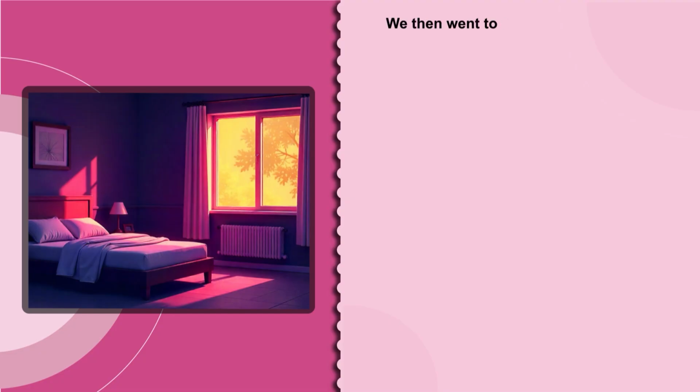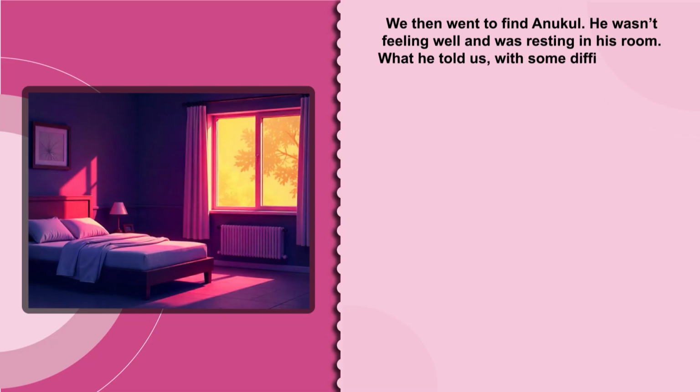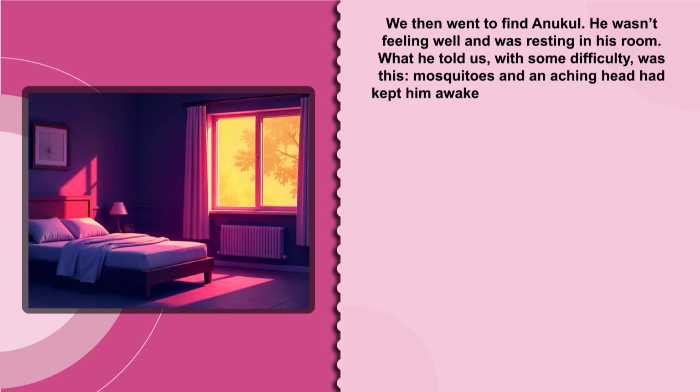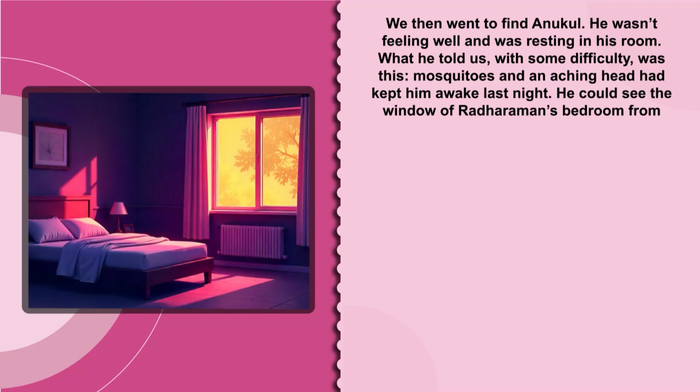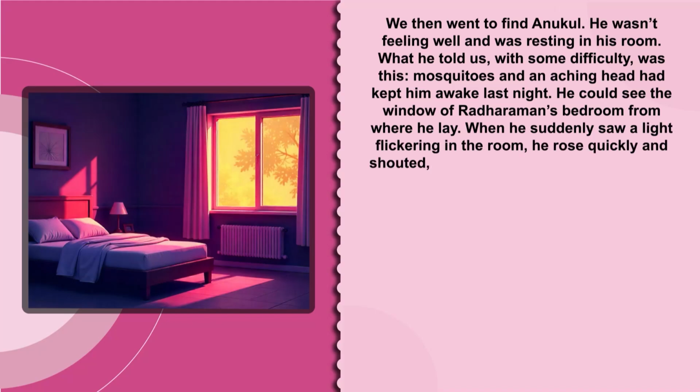We then went to find Anukul. He wasn't feeling well and was resting in his room. What he told us with some difficulty was this: mosquitoes and an aching head had kept him awake last night. He could see the window of Radharaman's bedroom from where he lay, when he suddenly saw a light flickering in the room. He rose quickly and shouted, "Who is there?"